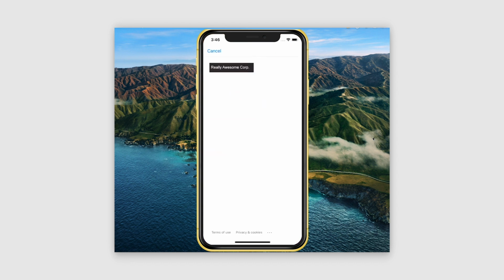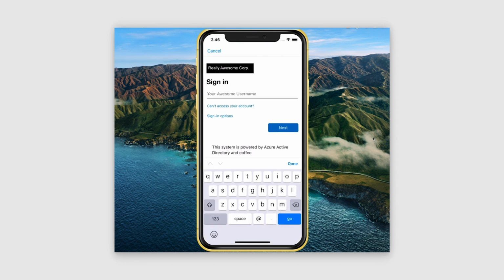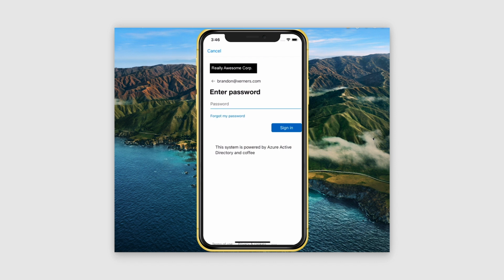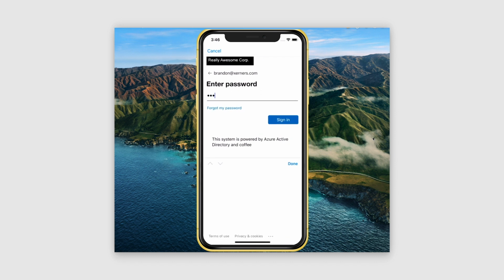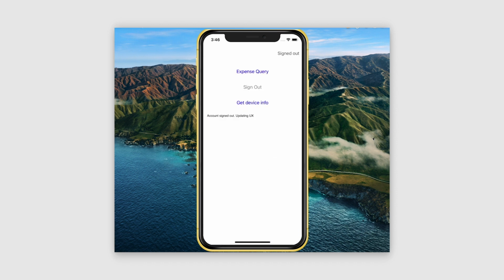So I have to click on this app or this sign in, and then I have to sign in again using these credentials. And if you have many line of business applications or many first and third party applications deployed on a device, you know how frustrating this can be. In particular, if you have older applications, you see here, I do get the same information. This one back from the Graph API, the Microsoft Graph API. So the user info endpoint and the Microsoft Graph API provide you with the same data.